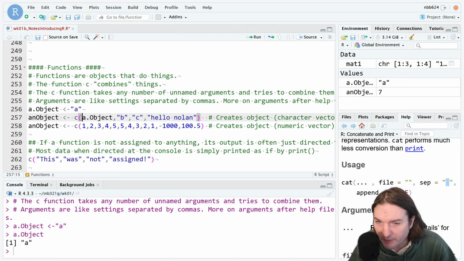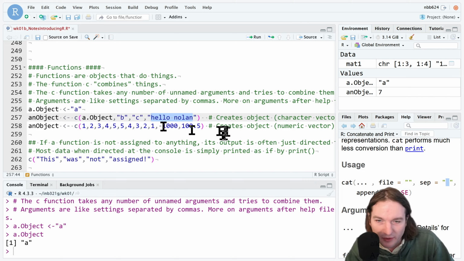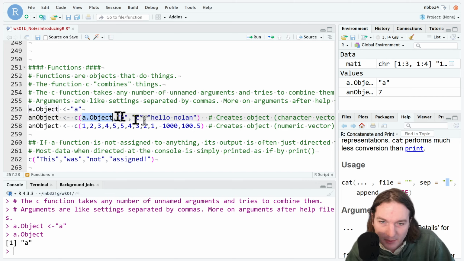Well, the first argument is this letter A. Note how I said that. Rewind a few seconds if that didn't make sense to you. Then the letter B, then the letter C, and then a single string containing "HELLONOLAN" with a space in there. Note, that is going to result in 4 different positions. Letter A, B, C, and then this is going to be our 4th position.